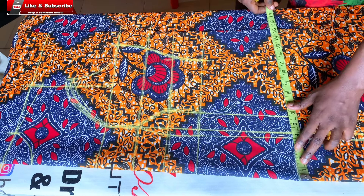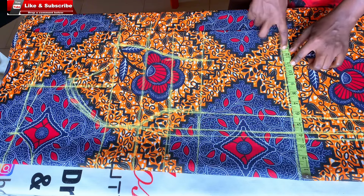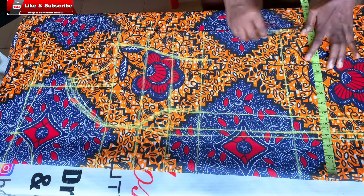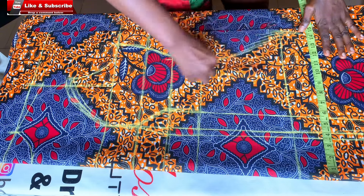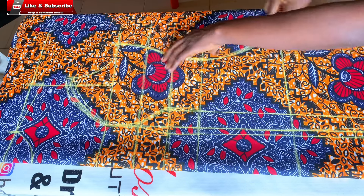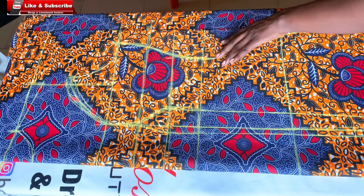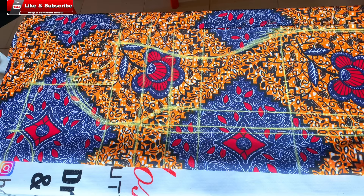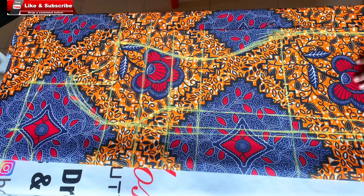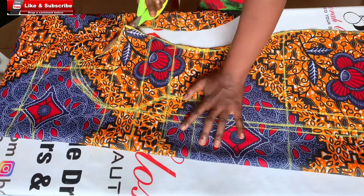Don't forget to return all the parts you'll be cutting out later to the side measurement when you're drawing it out. I've decided to use my freehand to do most of these things, and you can see how I'm forming the shape already. For the hip line, divide your hip by 4, add that part you'll be cutting out, add your allowance, and then shape it like that. You can use your french curve but I prefer to use my freehand. You can cut this top like a normal princess cut, but I like making my princess cut bustier so it gives the bust enough space to breathe — it fits more perfectly with a bustier.